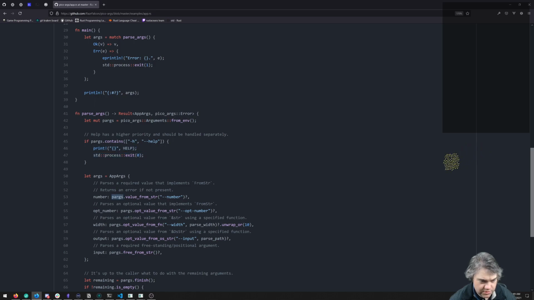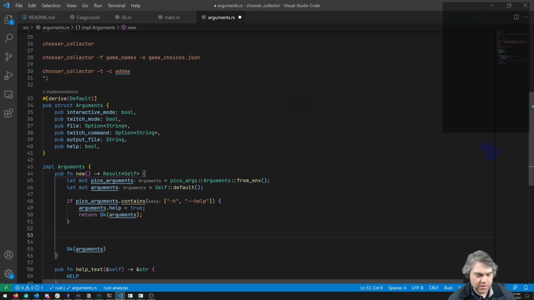So we can do our pargs value from string or optional value from string. Oh, and it returns an option or otherwise. Okay, so opt value from str or value from str. Okay, that means we're going to start updating this. So interactive mode.